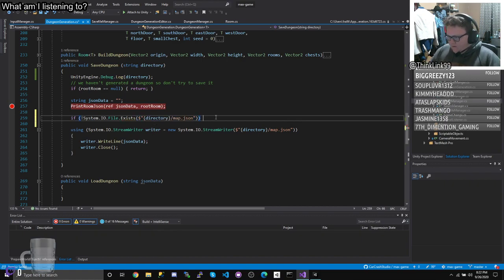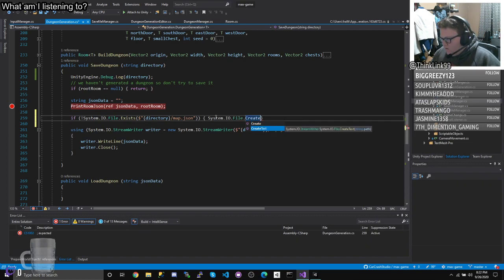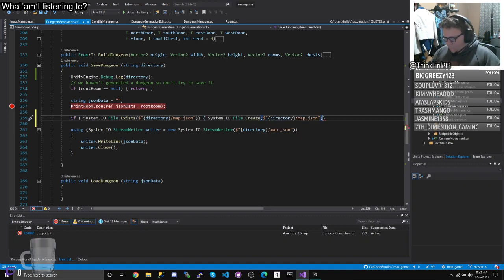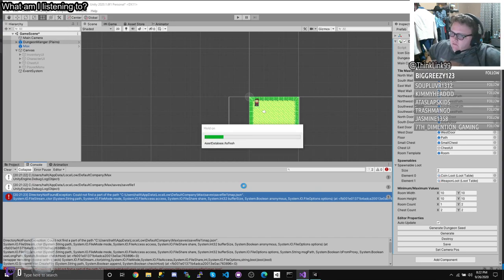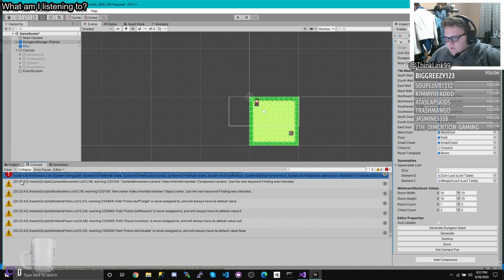So if that file doesn't exist, System.IO.File.Create. And let's see, add. And then give it the same again. Okay, so that should take care of it. Yeah. It's a big should on that. So that's good. So it means that the other function was working. It just couldn't find part of the file, which makes sense.